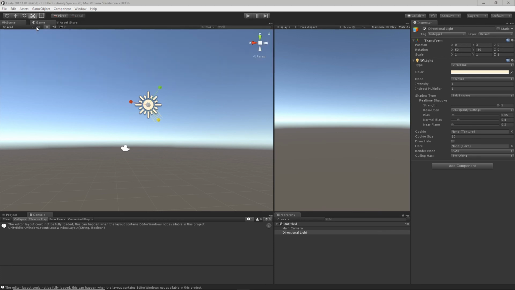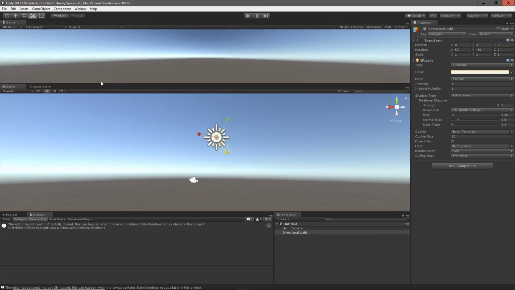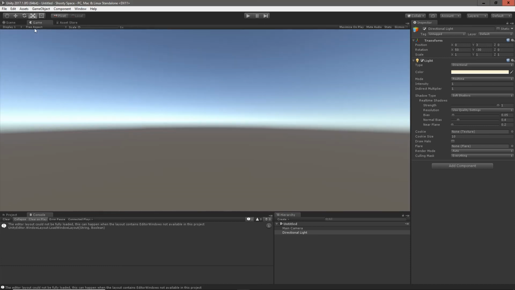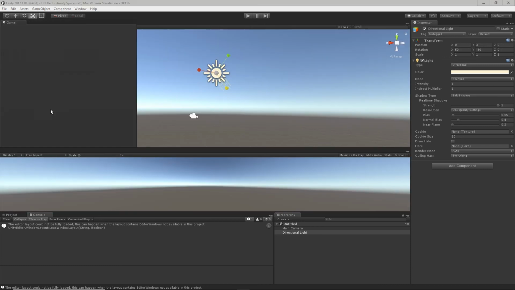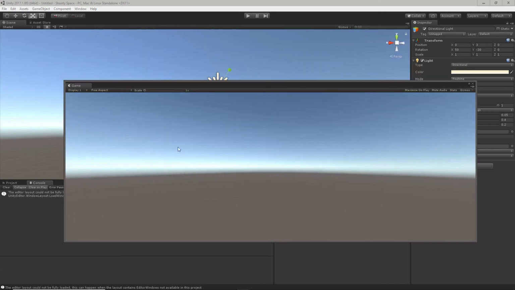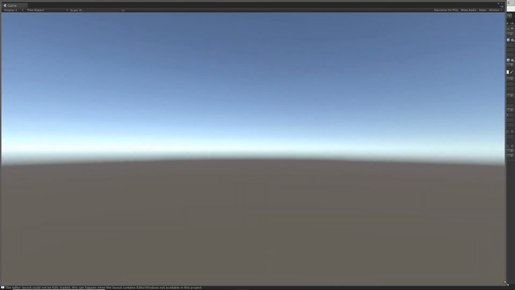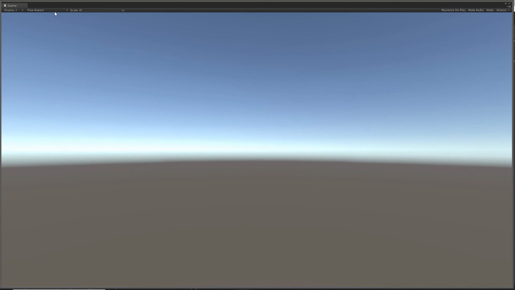So if you're running a 1080p monitor and you want to see the game in 1080p, you can see it pretty close to 1080p. I think it's like 1072 because they still have the black bar on the top of it. What did I just do here? Oh my god, that's weird. You still have the black bars at the top here that actually take up some resolution space. Even if you have this full screen, for example, we'll just do this right here, you still have that, so it's not technically full screen.